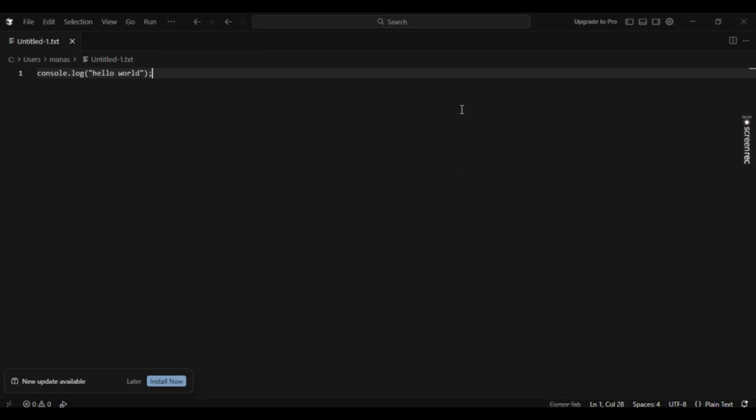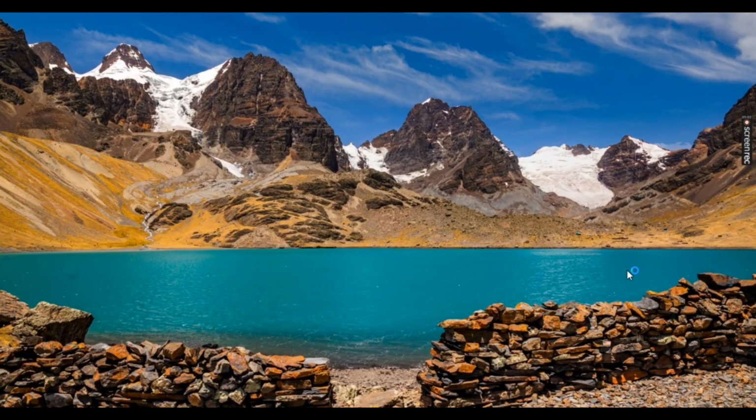Sometimes there should be showing an update available as well. So for me right now on the bottom left side, it should be saying a new update is available showing up just like this right here. So you can just simply select install now in order to install a new update. Now it will restart your entire application and it will restart with an update. And that's it. Super simple and easy.